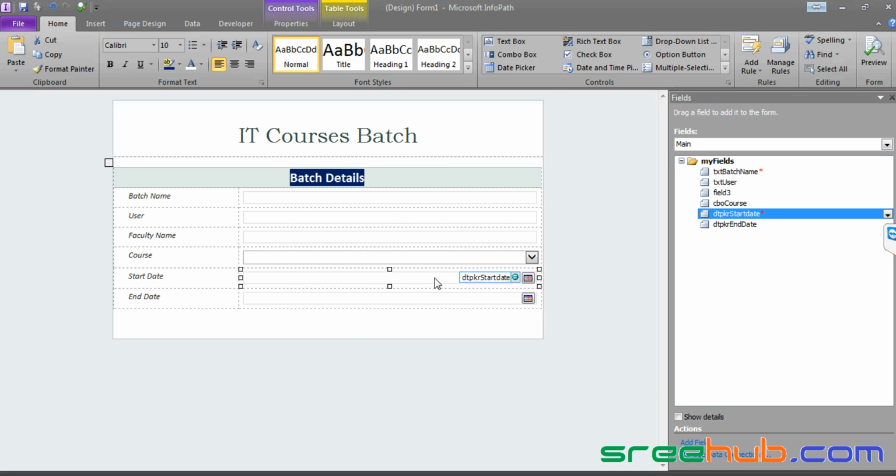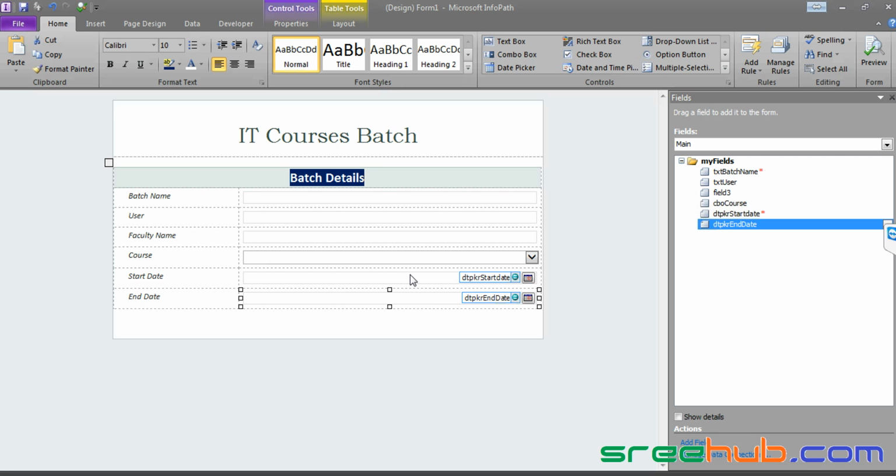Now we are done with start date, and let's go back to end date. Your end date can be anything. What can we do here? Let us say we want to check that your end date should be at least later than the start date. How to put that condition over here? Because whenever you enter something in end date, you should have a default check inside that your end date should be at least greater than your start date, right?